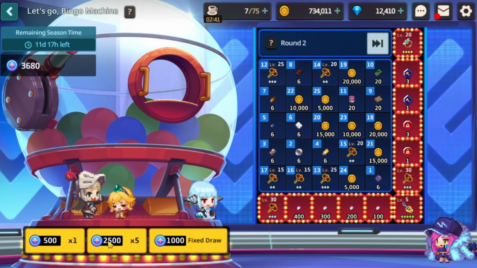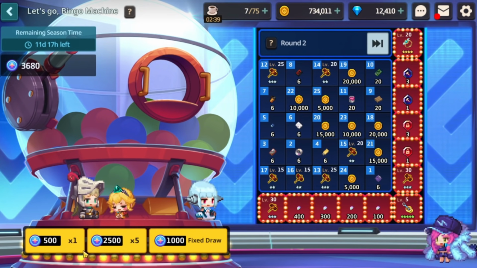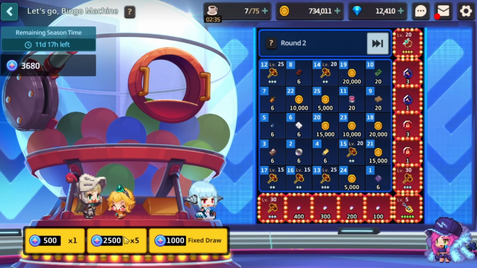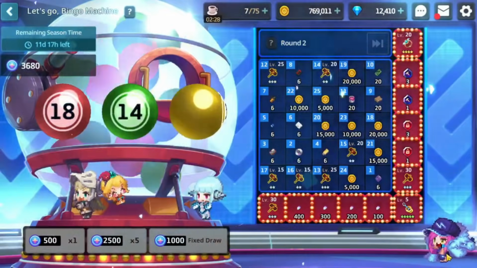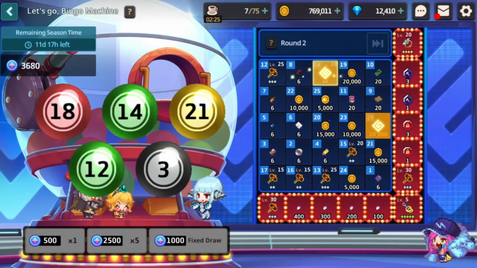So there's not much difference between 1-time draw or 5-time draw. So I'll just showcase to you guys one time how this thing works over here, and you guys can see, right, the bingo machine works like this. So it will show you 5 random numbers, and the random numbers will be filled on the board automatically.